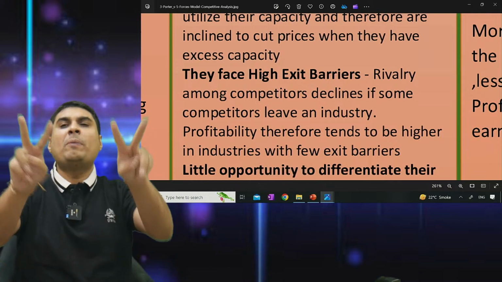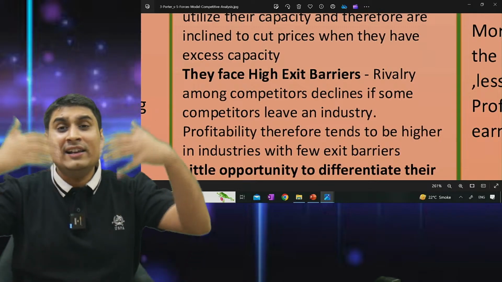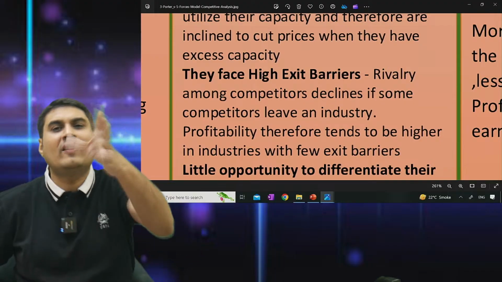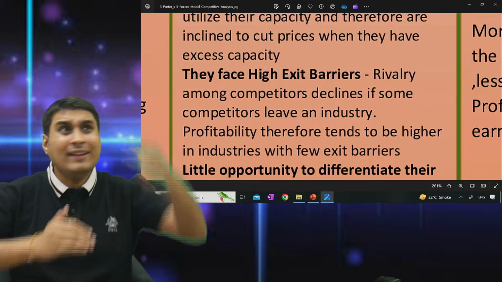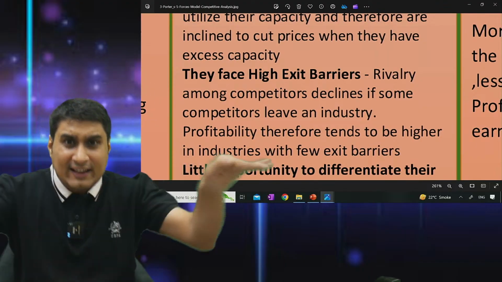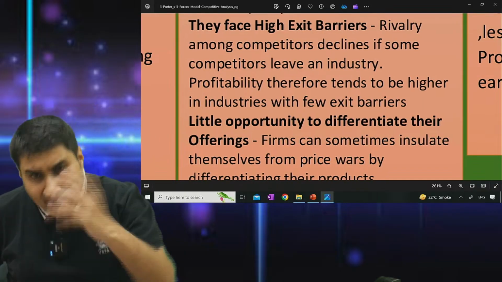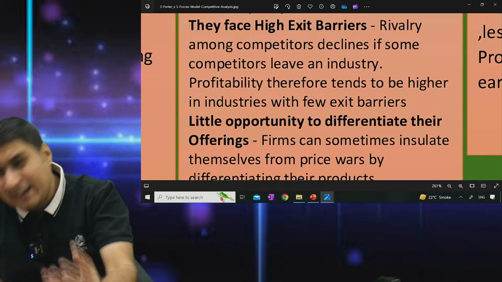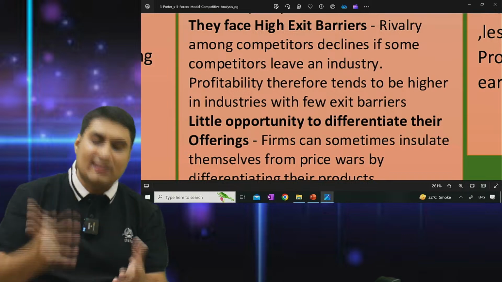And there are only two kinds of people who are valued: those who are CA and those who are not CA. If you have cleared inter, it doesn't mean your salary will be 50. If you become CA, salary is 2 lakh, 1 lakh, fixed. If you don't become, very poor. How can this much discrimination be there? If I clear inter, something should be there, but forget it. So rivalry is more, okay? Rivalry will reduce when some people can leave the industry. But if your assets are of specialized nature, of little use to others, it means an exit barrier is there, and you cannot leave.